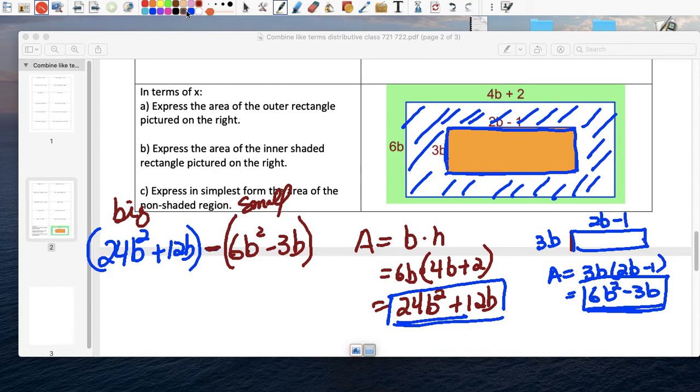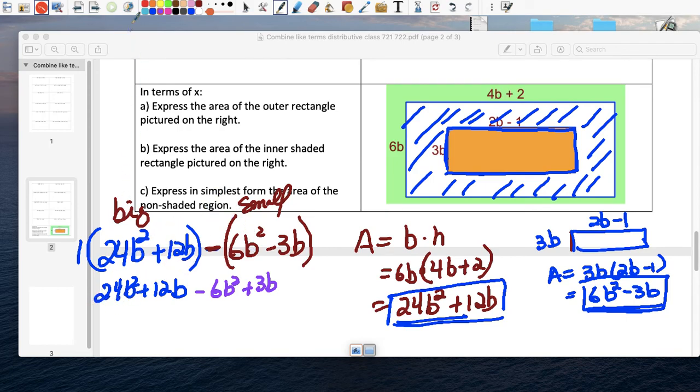Okay, now we go through the whole process again of removing the parentheses. In this case, there's a positive 1 here, so everything stays the same. So that's just 24b squared plus 12b. But in this case here, notice that that minus sign affects those two terms, so it comes out as minus 6b squared. The 6b squared becomes negative, and then negative times a negative becomes plus 3b. If you didn't put these parentheses there, it would only be minus 6b squared, and then you would have minus 3b, which is not what you wanted because it's really plus 3b. So that parentheses was really important.